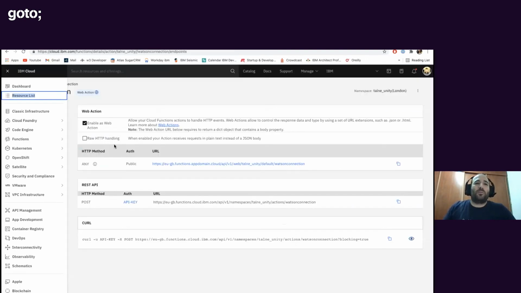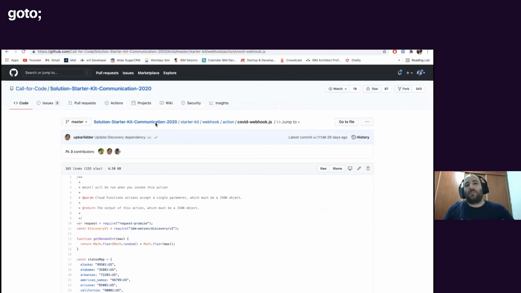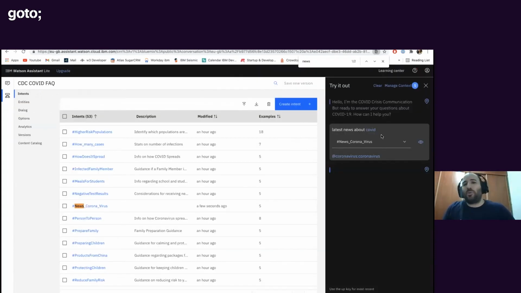Nothing I can do. You see, this code is not my code, it's someone else's, because of those who made this, but I can fix it, it's not a problem. I'm sorry about that, but I'm sure that you understand the power of COVID data and the power of the chatbots and Discovery together, and how we can mix and combine those things.